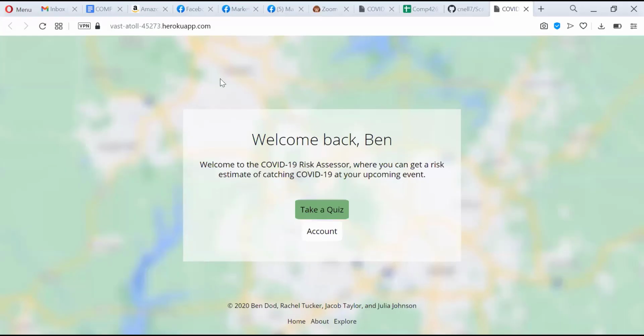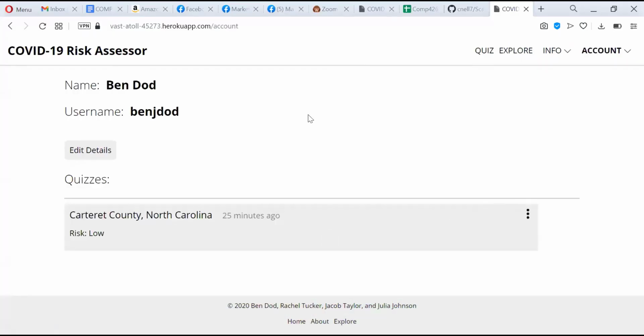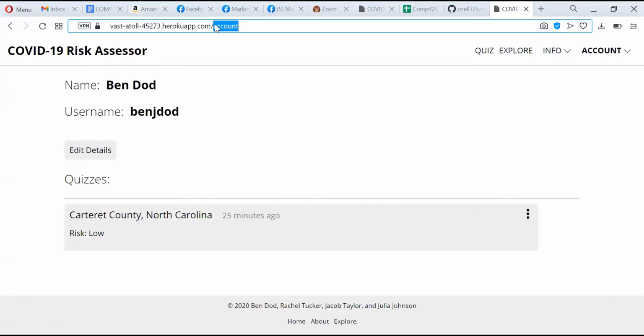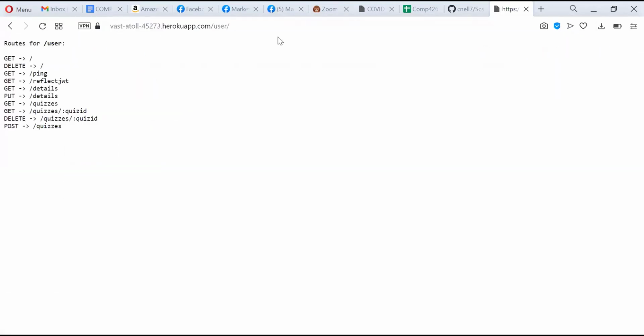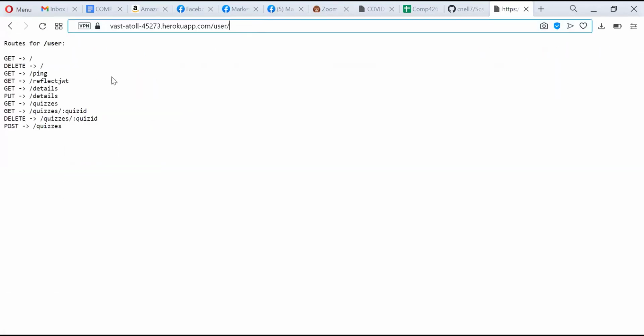When you're logged in, as you can see, I'm logged in here. When I go to the account, we do verification using JWT, or JSON Web Token. We have routes for the user endpoints, and all these routes are restricted based on whether or not your JWT validates.